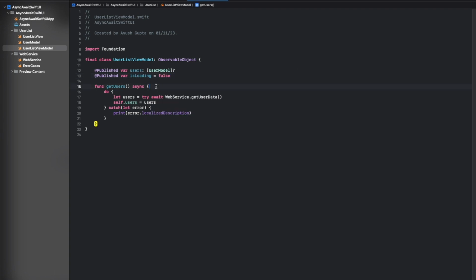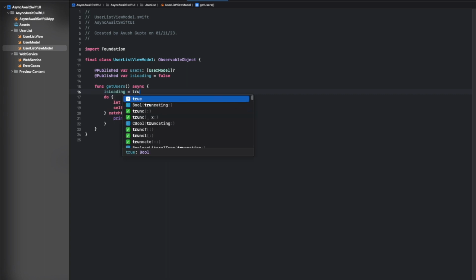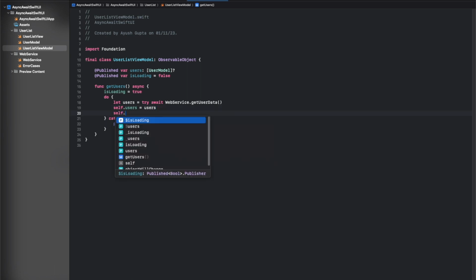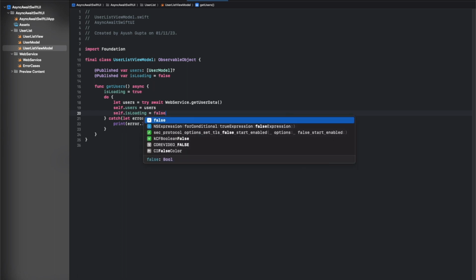So when the API starts calling, isLoading equals true, and after completion isLoading equals false.